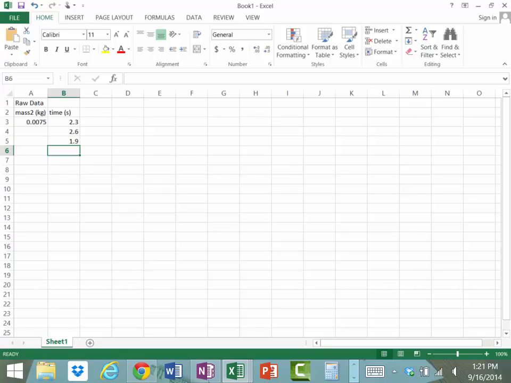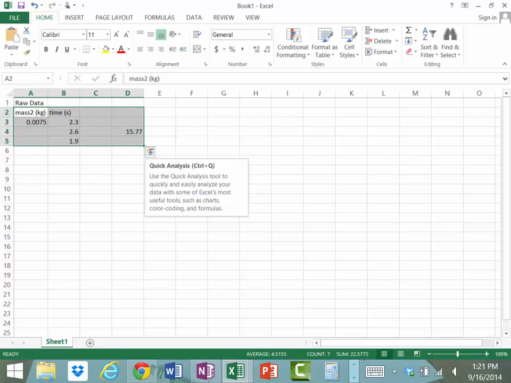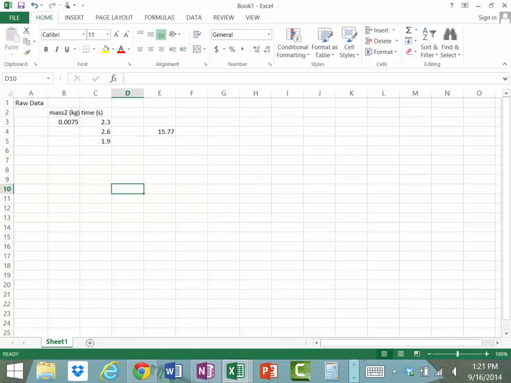Now, River, if you want to be really, really lazy, he's like, yes, I do. I'm going to show River something, and he might all want to see this if you want to be really lazy. So let's say that River doesn't actually want to do the conversion in his head by moving the decimal over 3 points because that's a lot to ask, right? Okay, so let's say that you had, can you tell me what your mass was? 15.77. So you could have over here, let me show you what I'm doing. I'm going to move all this stuff. So these are just little things that you can do in Excel just so you know. You can highlight cells and then you can just drag them over and they just move.